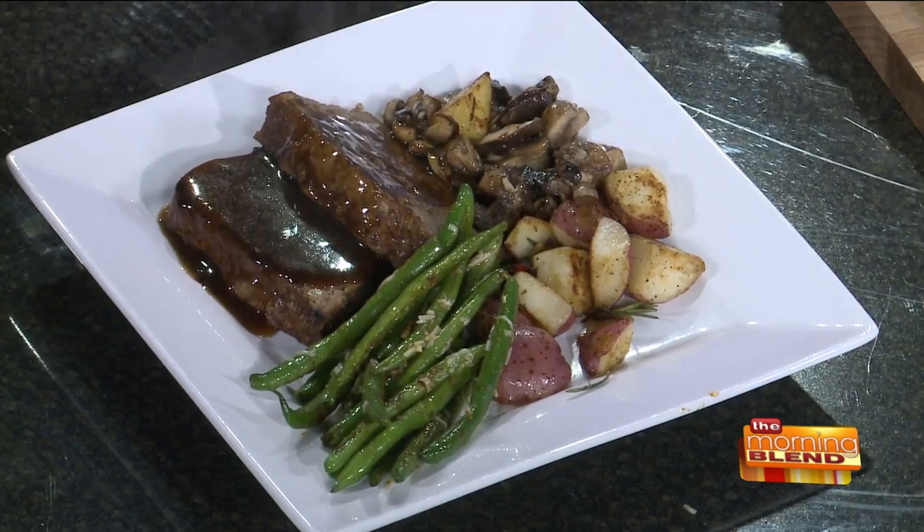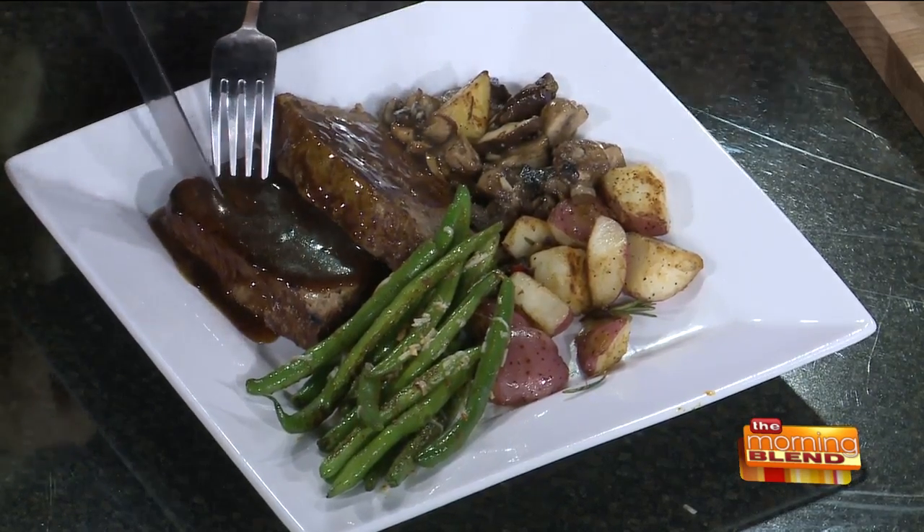And that is the bison smoked meatloaf out at Thunder Bay Grill in Pewaukee. This is actually on the lunch menu as well as the dinner menu. On the lunch menu, we also have a meatloaf sandwich with smoked gouda cheese, barbecue sauce, and caramelized onions. So we have meatloaf a couple of different ways, on the menu at lunch and at dinner out at Thunder Bay.